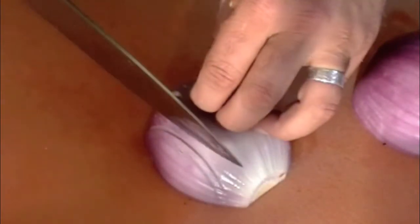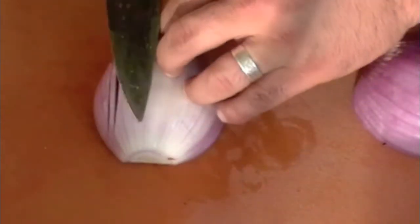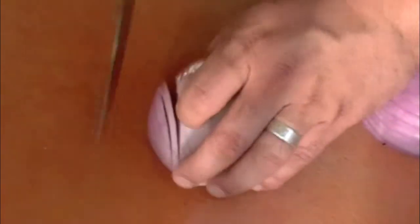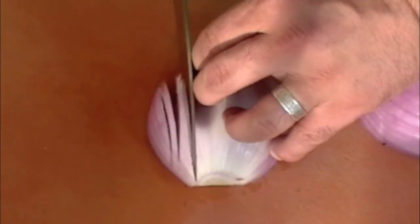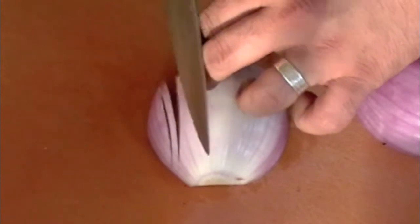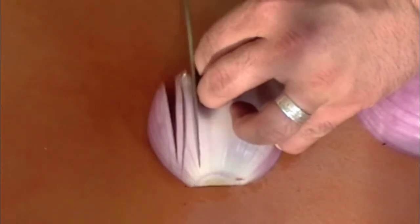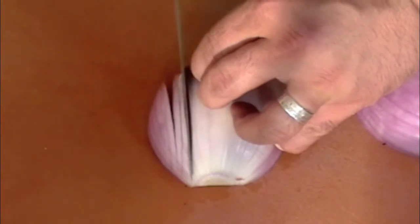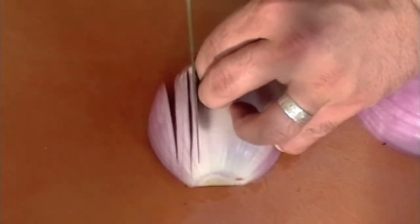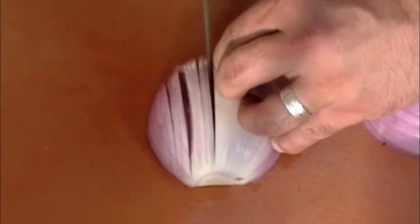Alright, so cutting an onion. My knife is kind of angled outward a little bit — the side of the blade that cuts. The top of the blade is resting against my fingers, so you can move it like that. And when I come down, the tip is not going through the edge of the onion, the end of the onion. I want it to stay together — it's a lot easier to handle when you can move it together.